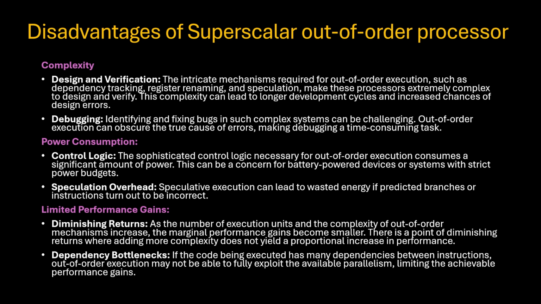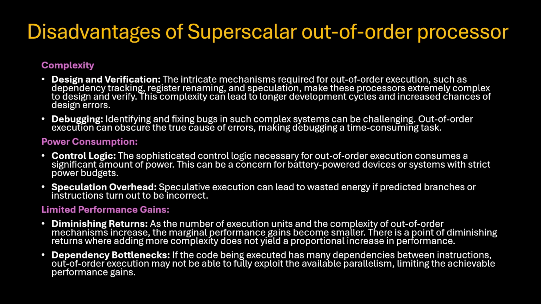Second, power consumption. In control logic, the hardware that controls out-of-order execution uses a lot of power. This can be a problem for battery-powered devices or systems that need to save energy. Speculation overhead: when the processor fetches the next instruction and guesses wrong, it wastes energy doing work that won't be used.